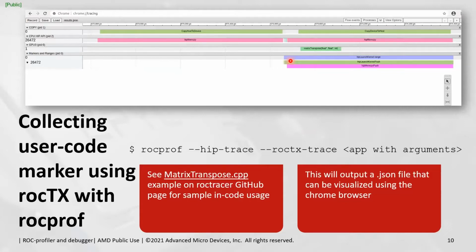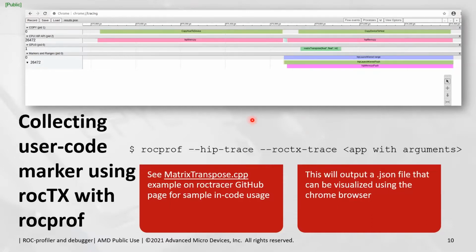And similarly, you can collect roctx traces. So I think there is a particular example that you can open up with HIP examples, which are already online on our GitHub platform. And one of the examples, I think, is matrix_transpose.cpp. I think the slide deck, by the way, will be available to you.